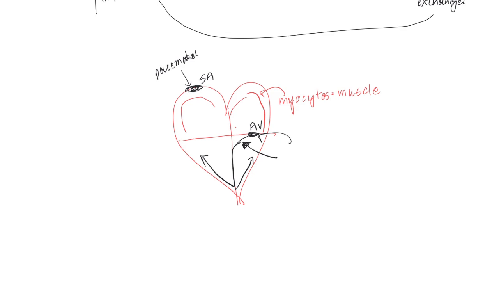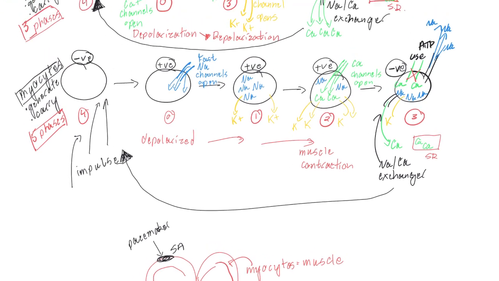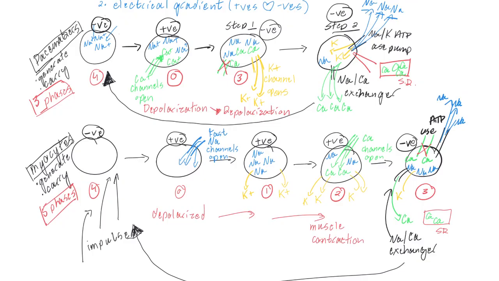So what I have written in black are where pacemaker cells live, and what I have written in red are where myocytes live. In my next videos, I'm going to take you through the different classes of anti-dysrhythmics and how they disrupt these movements of ions and therefore can disrupt dysrhythmias.